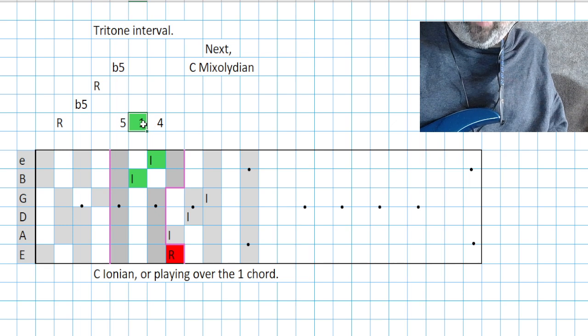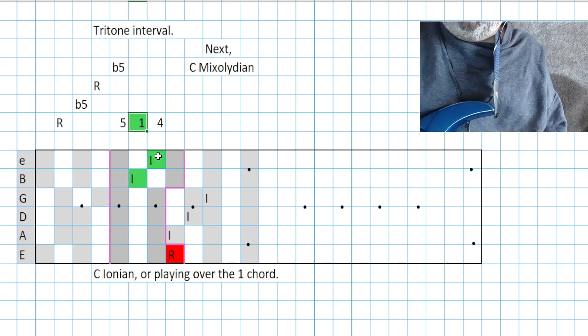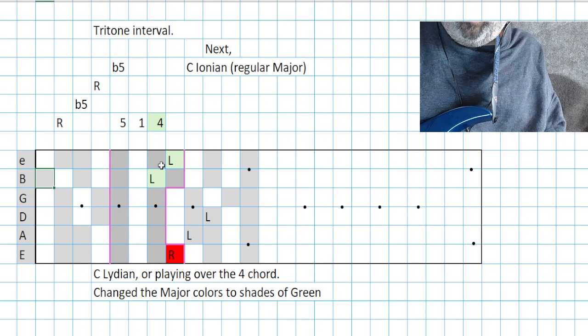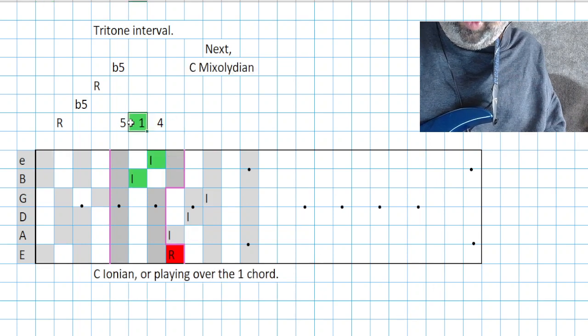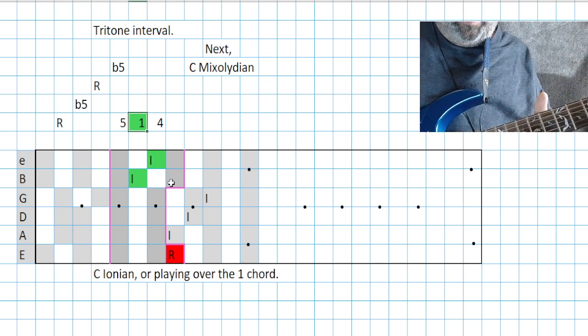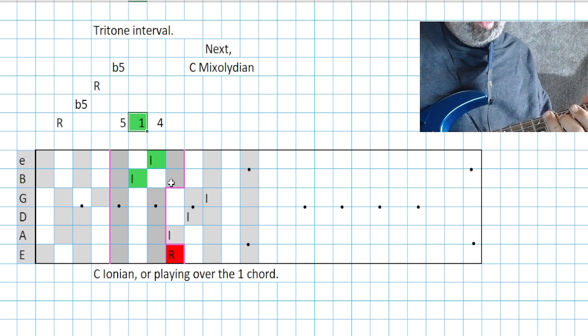Aeolian, we went from the 4 to the 1 here. And of course, that's 1. Major uses that, and let's see, the relatives are using the same scale. Like we said earlier, the 4 and the 2, they're both using this Dorian shape. The Aeolian and Ionian are both using this shape. They're relative scales. They're just in a different position on the fretboard. And so this is our C root here.